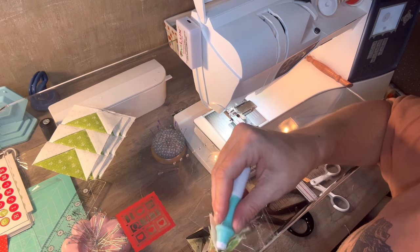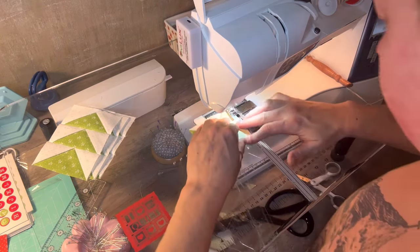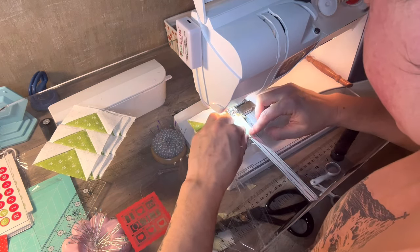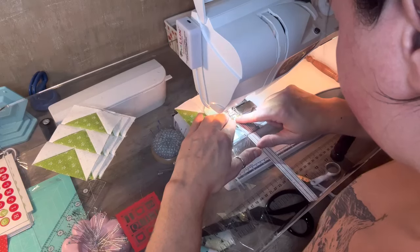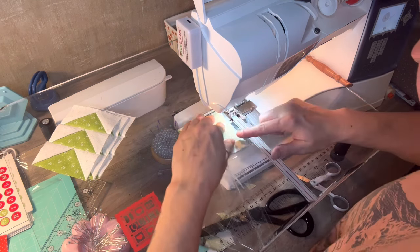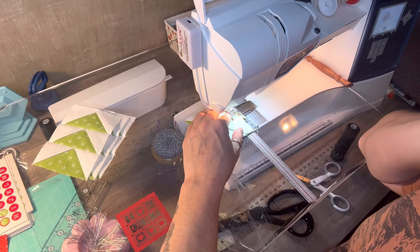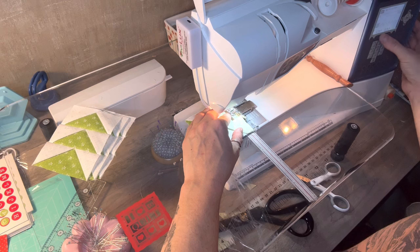I'm so scared I'm going to tear this fabric. Just like I just did. Dadgummit. I wonder if I can salvage that somehow. Okay, you know what? I'm gonna stitch it up. I think I'm actually right here because I messed up. Do I have a zigzag stitch? Where's my zigzag? See, that's the thing with this, I don't ever know. No, I don't want it.